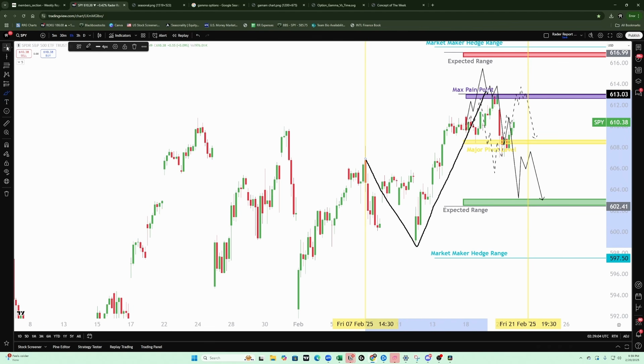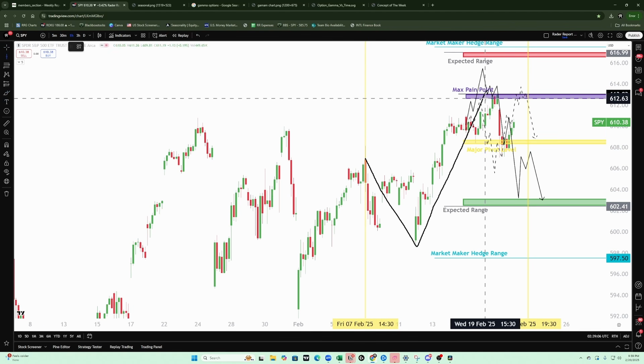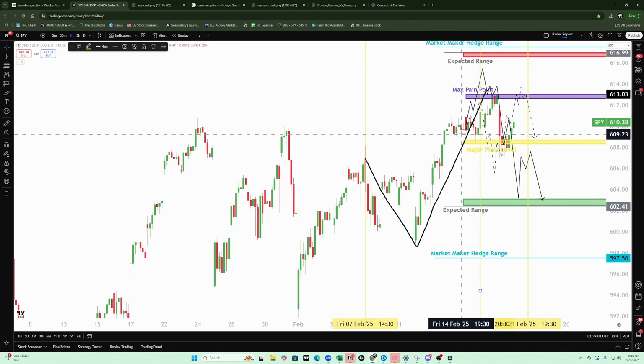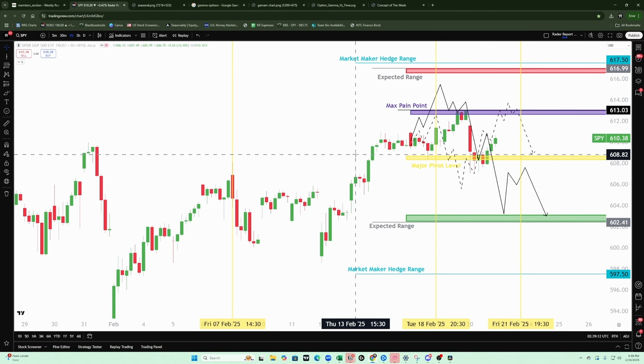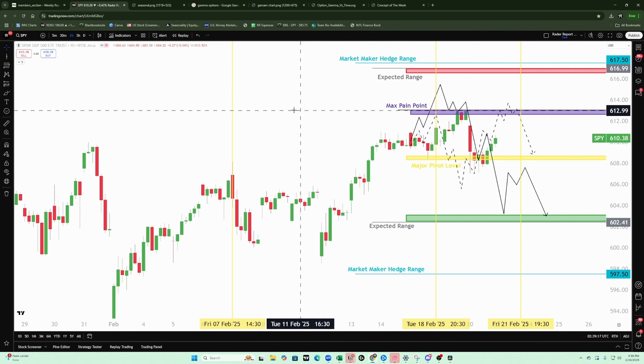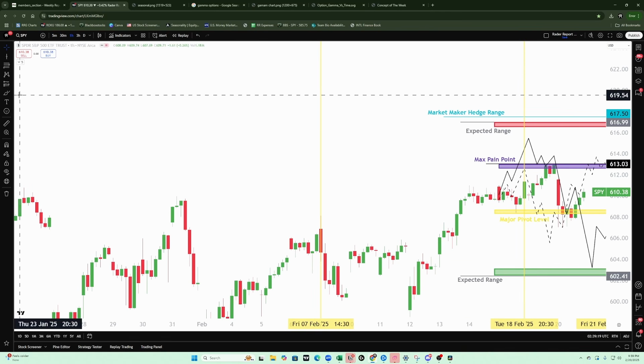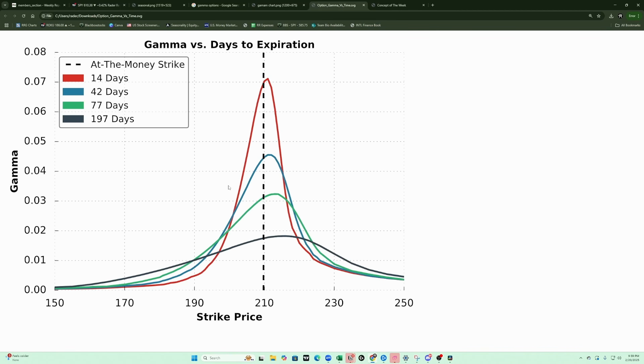And 1 to 4 days before is when you can expect a lot of pressure to be put on the market makers to start to balance their Greeks even more. Again, gamma. Gamma is making things more sensitive, and it's called a pin move because, here, I'll explain this. The reason it's called a pin move is because typically when the Greeks get so sensitive, if we go back to this image here, a $1 move this way causes a huge drop in gamma, a $1 move this way, huge drop in gamma. It causes major swings either way.